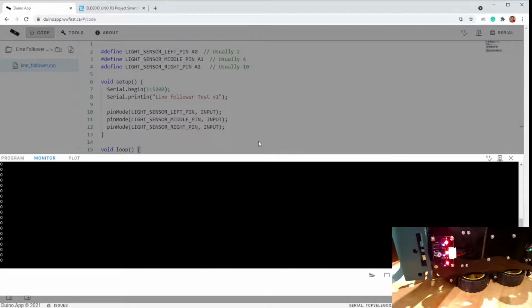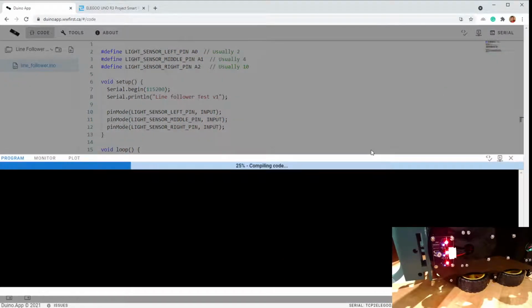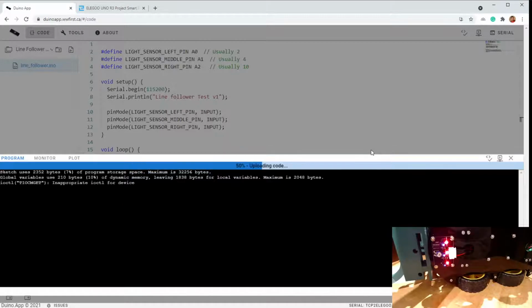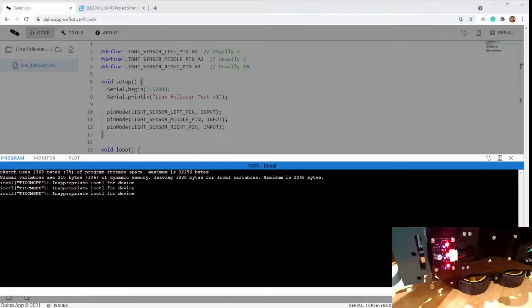Oh, I did a println on each one. This is a lot prettier if you don't do a println on each one, you put them side by side. Try that. Right, and it doesn't want to do that. All right, I'll just have to reset things. Hold on. All right, that for some reason took a few power cycles and resets and reloads, but finally programmed again.